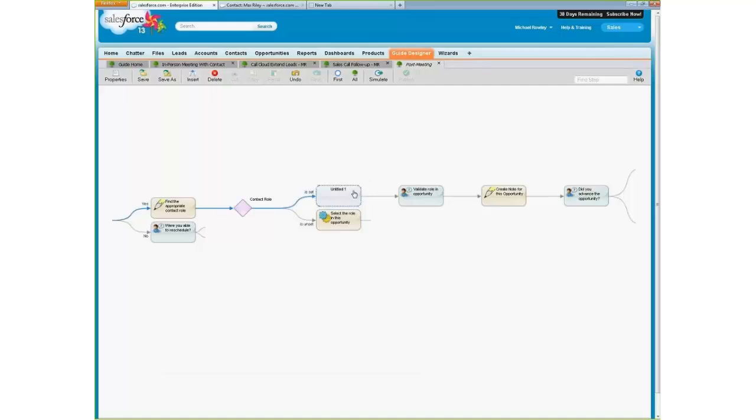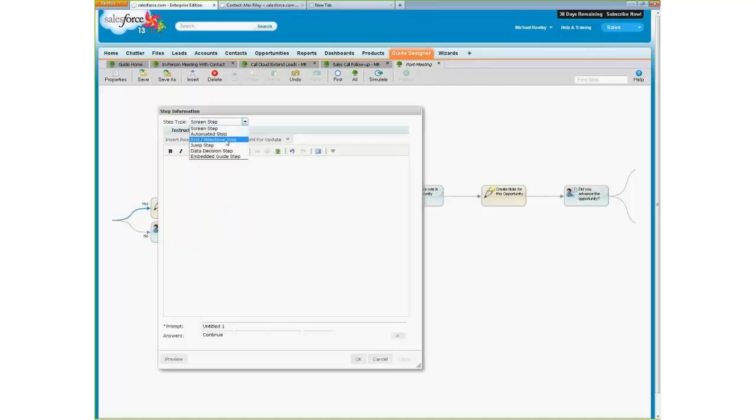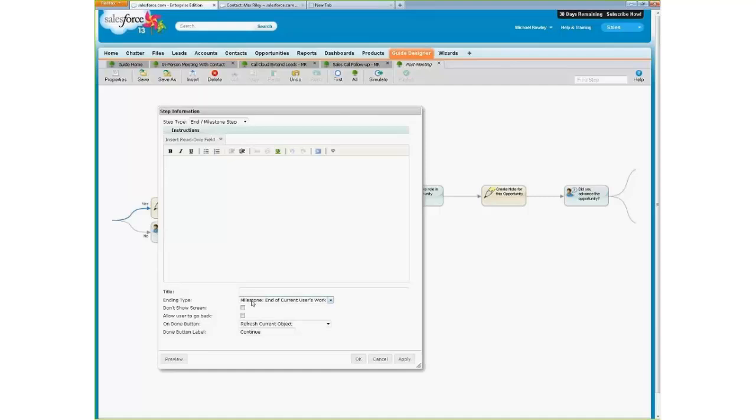There's another reason why you might want to use this. Here, let me insert into the middle a milestone step. For milestone steps, you also don't have to show a screen. This is useful, especially used in conjunction with don't allow the user to go back, having this turned off.